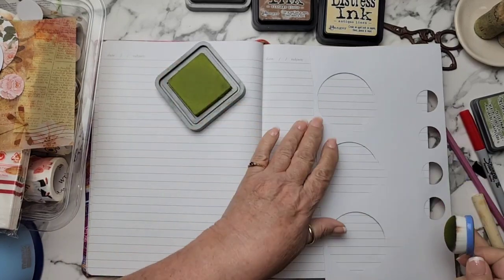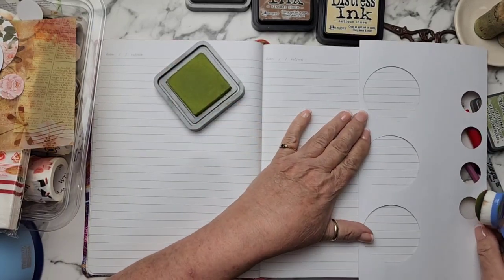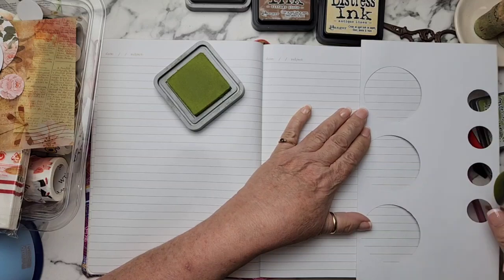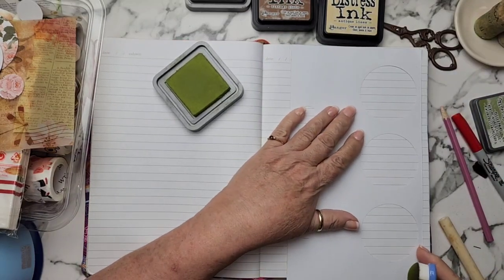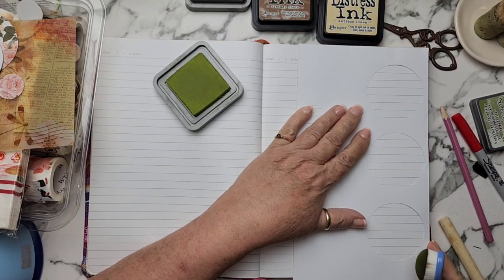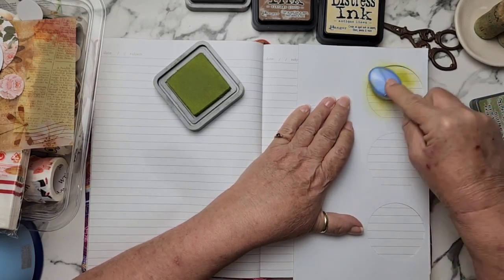So let's see if I can put some of this down. I'm gonna take these circles. I'm going to do it this way so I can see how far in from that edge I am.